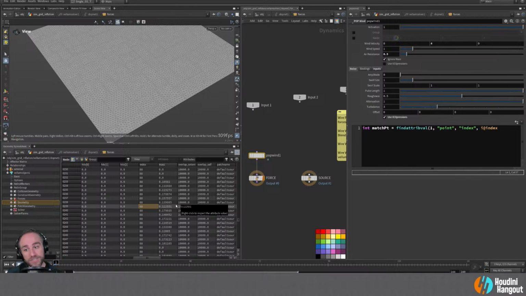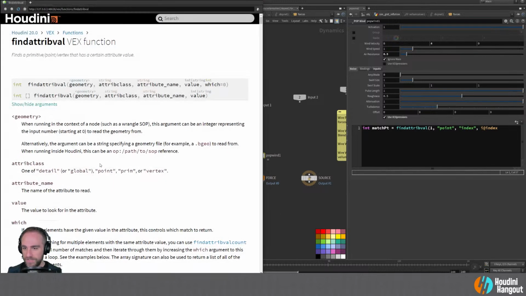So if for some reason you resorted your geometry and all the primitive numbers are different, your index should stay the same. So it's a way to decouple which primitive you're looking for and which point and all that stuff. It just allows you to be a lot more explicit with what you're looking up. So there's that, and then the value. So that's the value we're using.